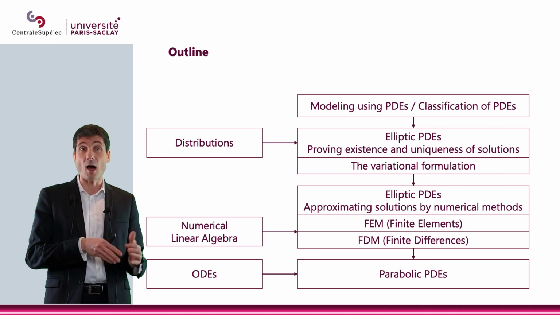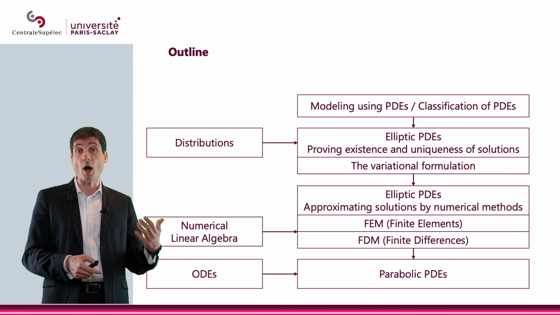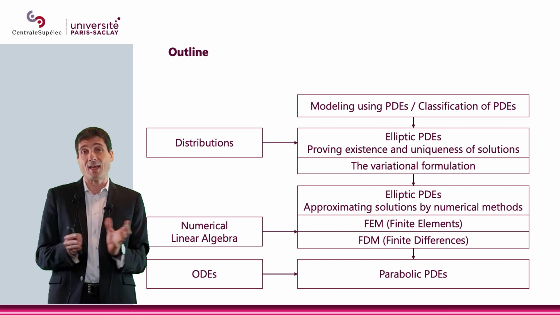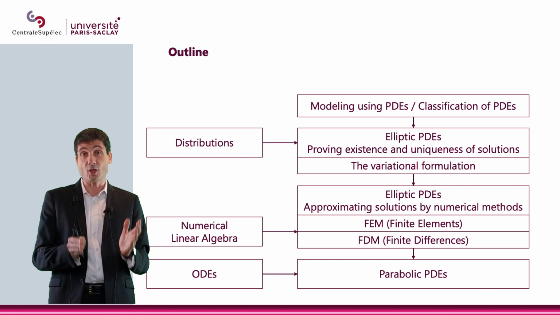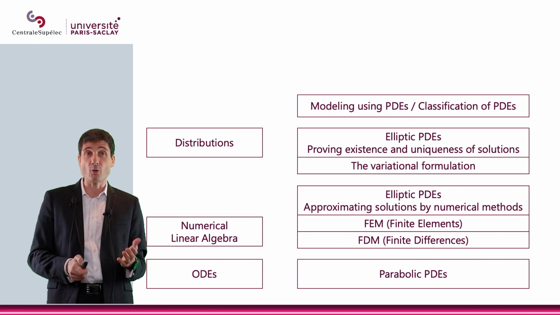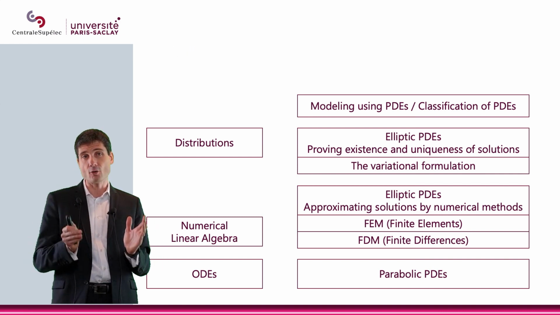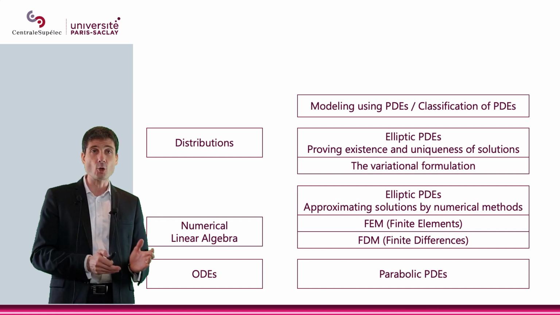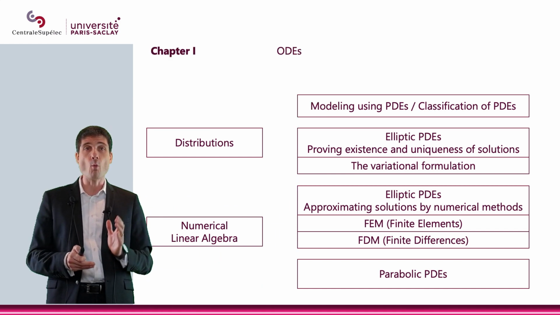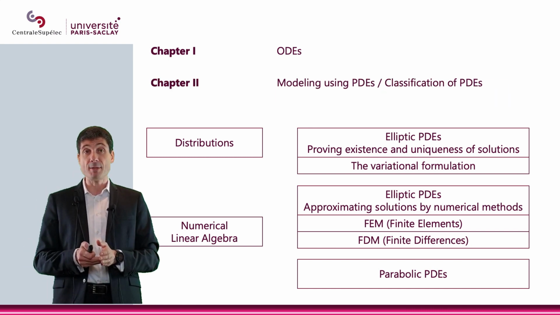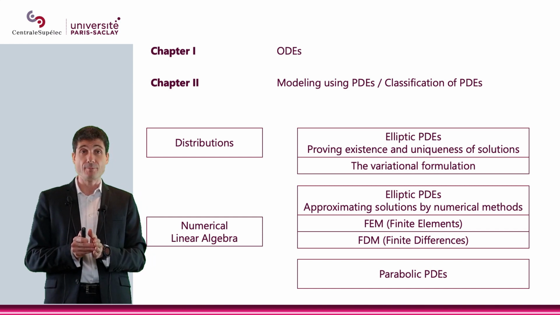But what I'm saying here is obviously we're going to have to talk about ordinary differential equations, which are just a very specific case of partial differential equations. We just happen to have one variable. So actually what we're going to do is we're going to start with that because it's easier and it's also something that you might already know. So we'll just go back to ODE, and that will be our chapter 1. After which we will discuss modeling using PDEs and classification of PDEs. That will be chapter 2.